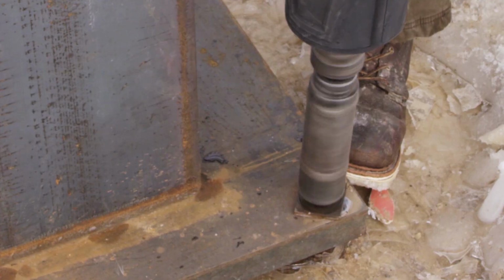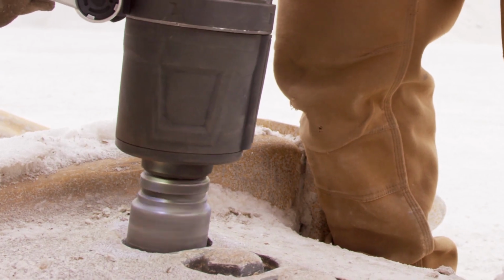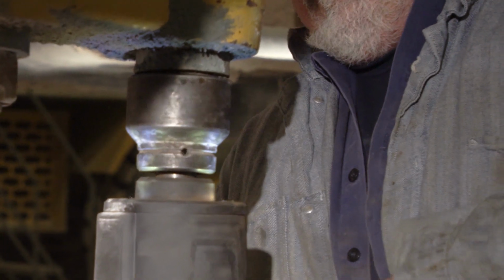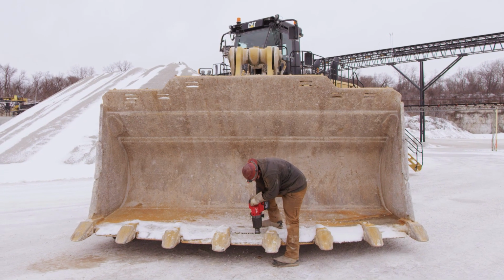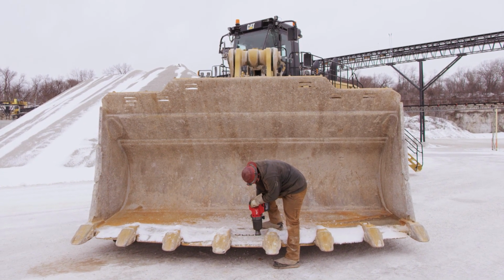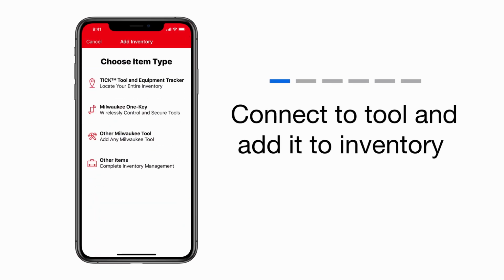The D-handle's ONE-KEY customization component, Custom Drive Control, allows you to modify the tool's speed and power, helping you work more efficiently and safely. In this video, we'll take you through the customization features on your D-handle, accessible to you through the ONE-KEY mobile app. To get started, first you'll connect to Bluetooth and then add it to inventory.